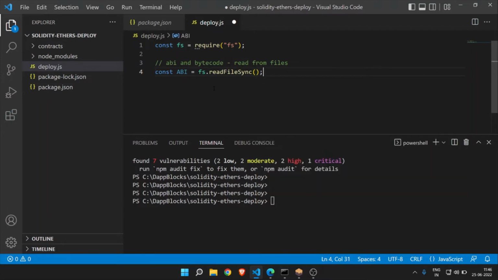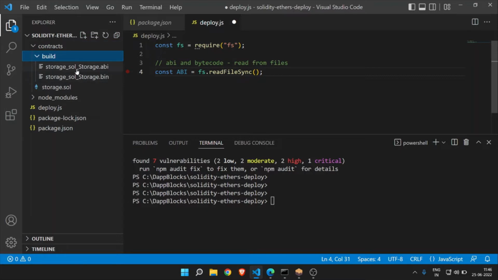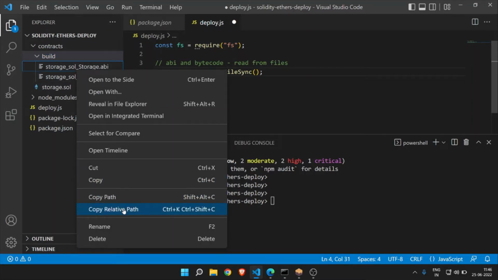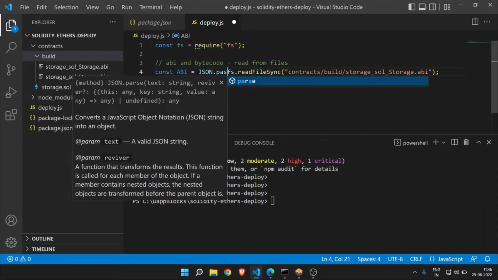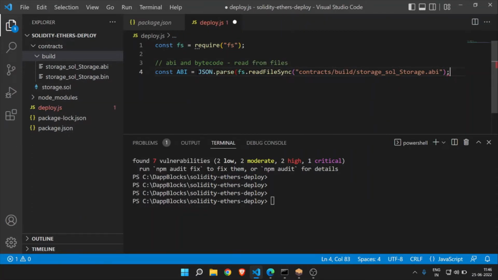Just go to the contracts build folder, right click on the ABI and copy relative path, just paste that path here in double quotes and change the slash to a backward slash. And this is JSON, so we need to convert that to JSON. So JSON.parse.